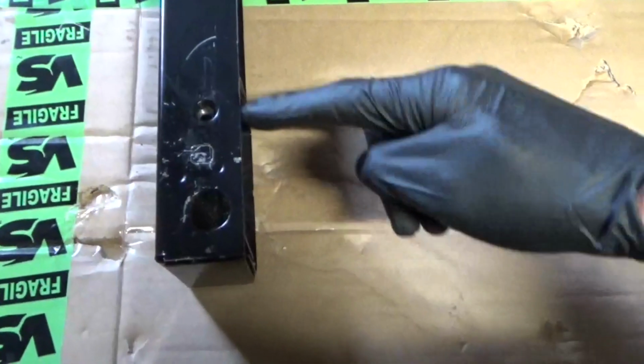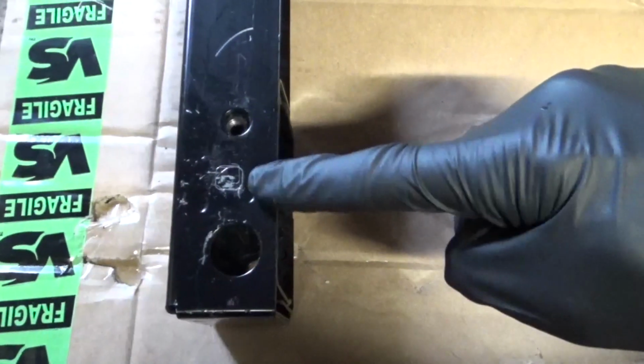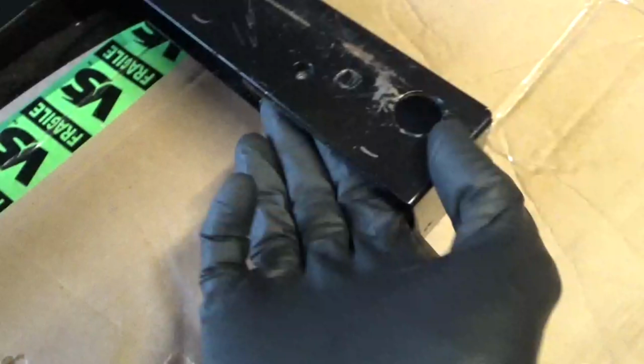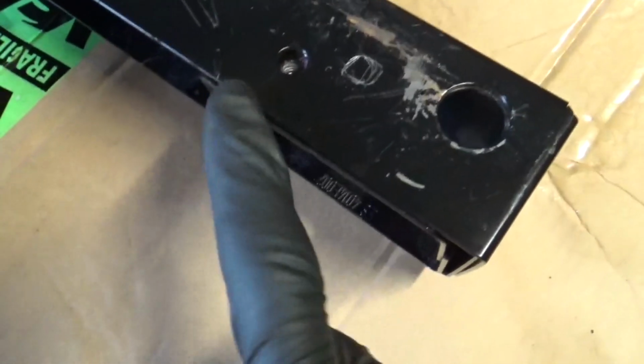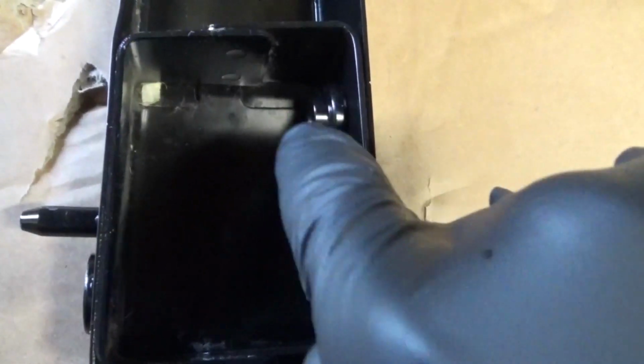So as you can see with the rears, the original hole was there, and that's where the new one needs to be. The same applies to that side. The original hole was there and the new one needs to be there. So underneath there it will just miss, because originally under here is a captive nut where the bolt went through, so the new hole is here, so it just misses that piece in there.